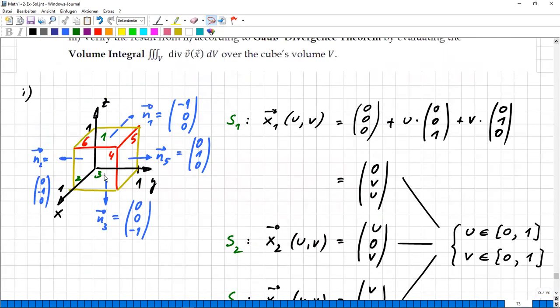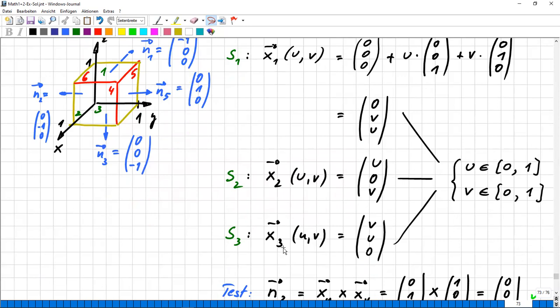Let's look at S3 here. So that's the bottom face of the cube. Well, I decided to set it up in this way, to be (v, u, 0) in this order. So what does it mean? It means the x coordinate increases from 0 to 1. The y coordinate increases from 0 to 1, but z is equal to 0 and it stays 0. That's clear because it's the bottom face, right? So now increasing u means I walk along the y-axis, which is from left to right. Increasing v, I walk along the x-axis, which is from back to front, and thereby walking along this whole face.